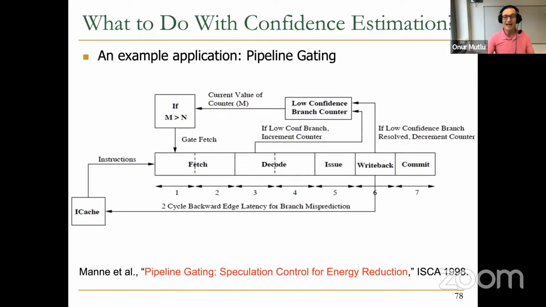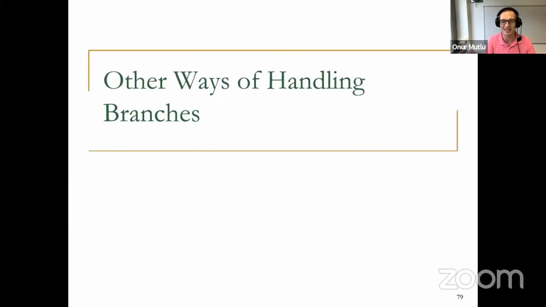There's a difference. And one way you could use this is, for example, you fetched 5 branches into the machine and you're not confident in the predictions that you made, meaning it's likely that you're on the wrong path. And the decision-making logic in the pipeline can say, oh, I'm going to stop fetching because I'm likely on the wrong path, because I fetched 5 or 10, some number of branches that I'm not confident of. Maybe I should not waste energy. So you can make these sorts of decisions if you have some kind of introspection into the predictions that you have made. And this is called pipeline gating. Again, it's a very powerful and good idea that was published in the 1990s.